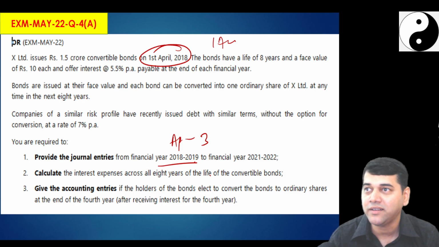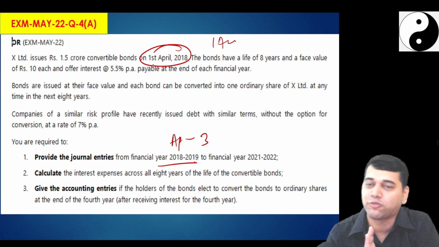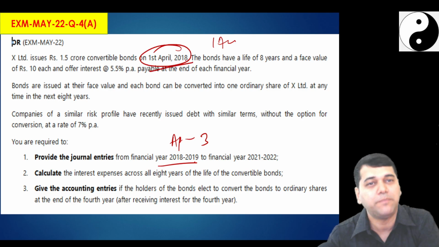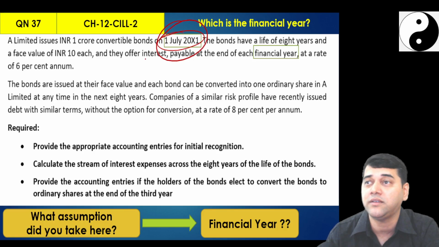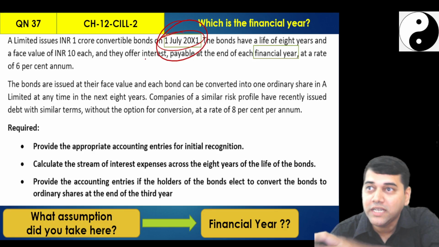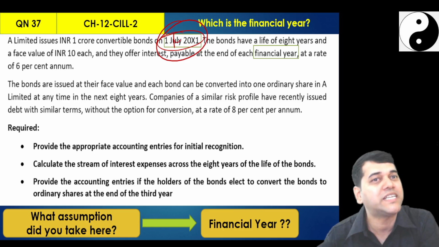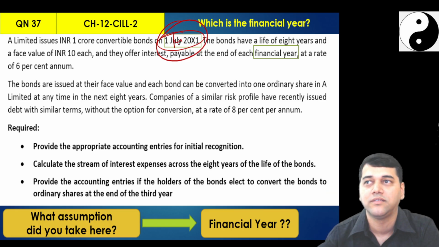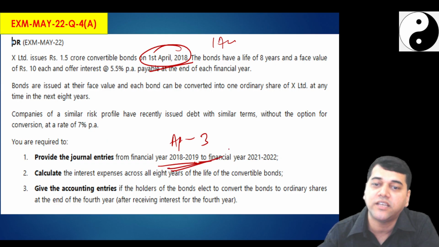Follow? Blunder, right? Don't you feel it is a blunder? This time God actually saved you. See, in the examination this question came. 1st April only they said. Why did they have to give 1st July in the study material? Ulta. See, I say it's unpredictable. They will give you 1st April in the study material. In the examination, they will use 1st April and they write here financial year.